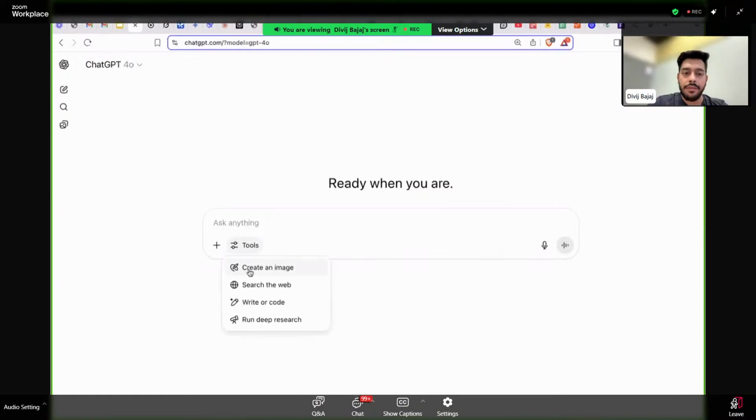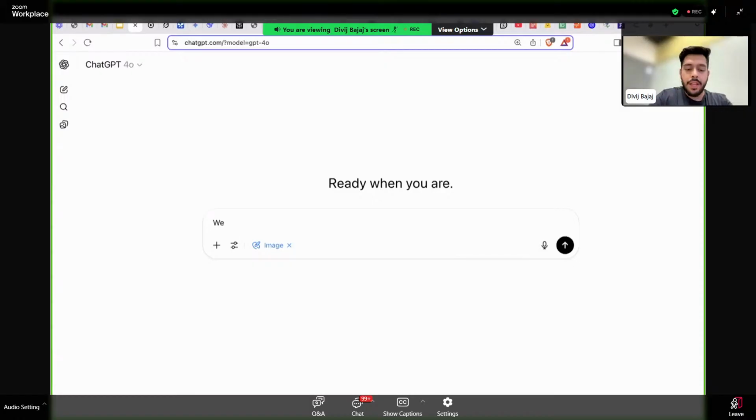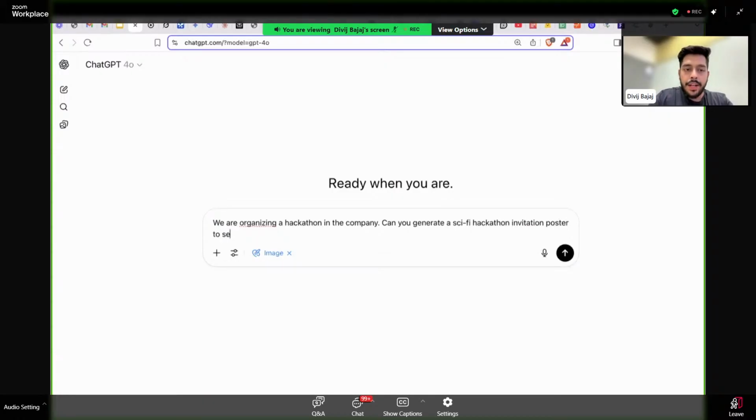I'll go to Create image. Let's take any example, so let me take a hackathon example. Let's say I want to organize. I'll say, we are organizing a hackathon in the company. Can you generate a sci-fi hackathon invitation poster to send across the teams?